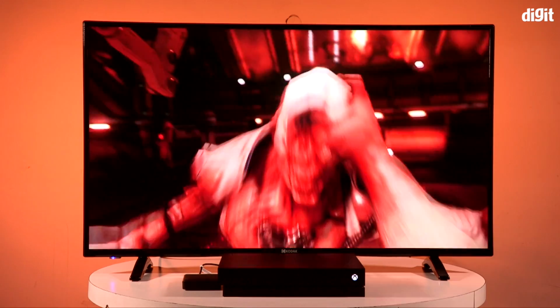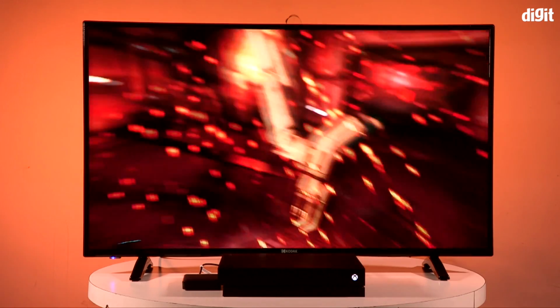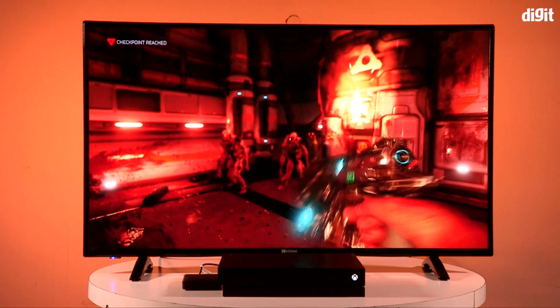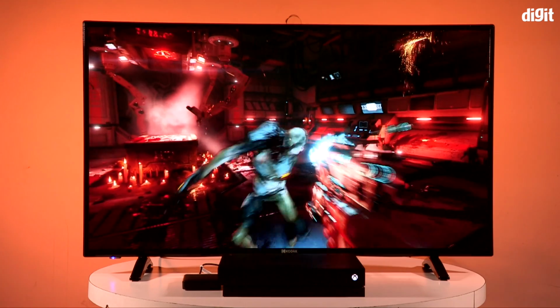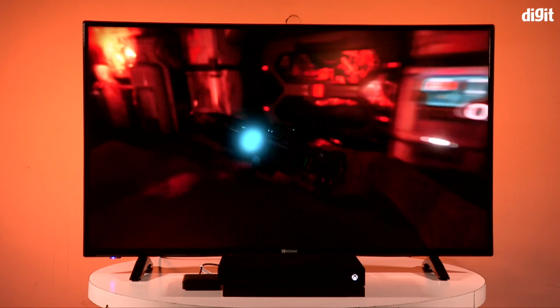Then we also played Doom, which is a 4K game, but it is in SDR, and like we've experienced with Doom on budget TVs before, the indoor sequences where you actually have the industrial setup look really nice. It's immersive. You can enjoy the game on that. However, when you venture into the red part of the planet Mars, which is the exteriors, you do get this kind of saturated colors, which aren't really that great.